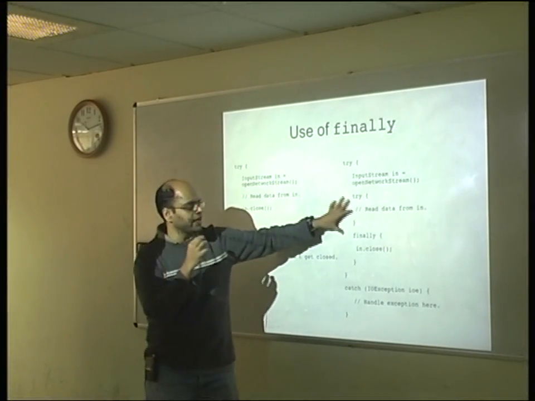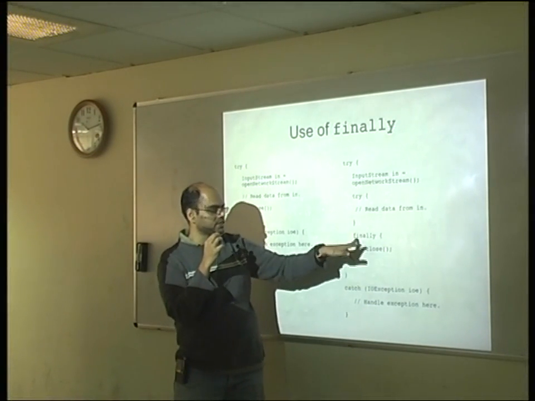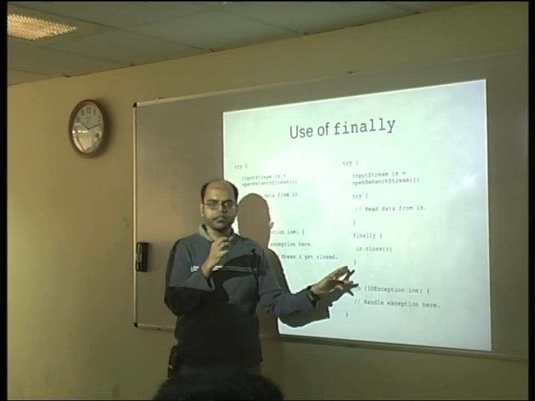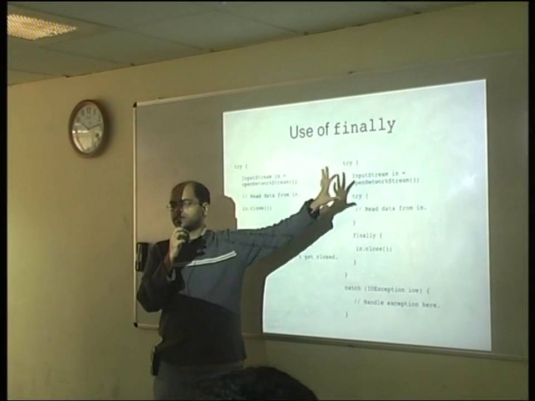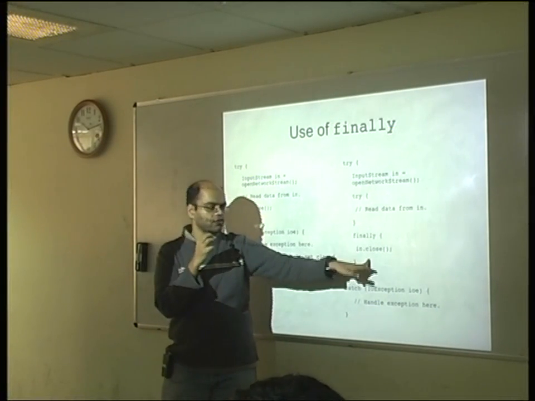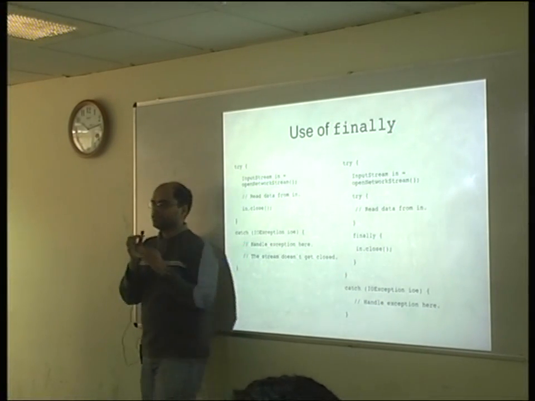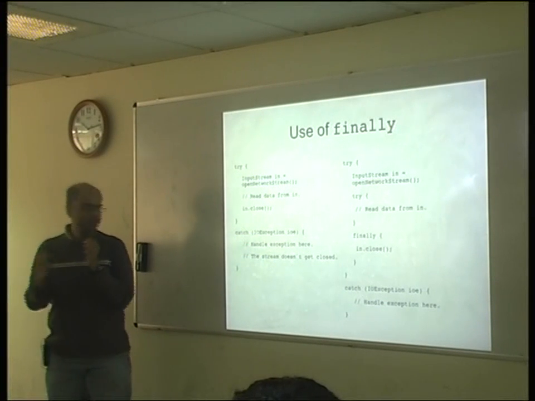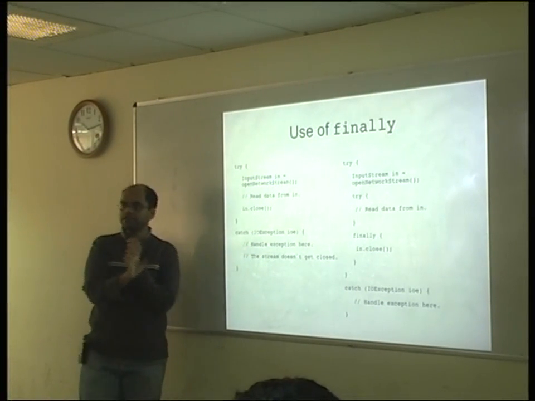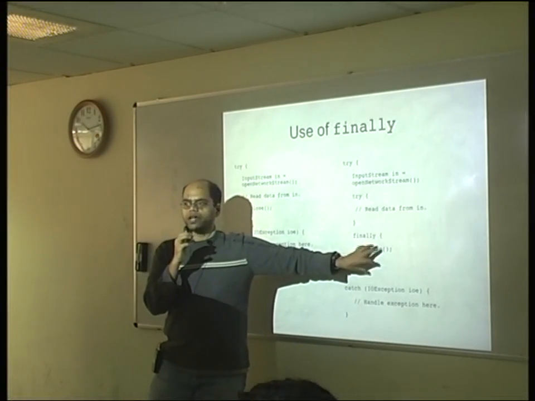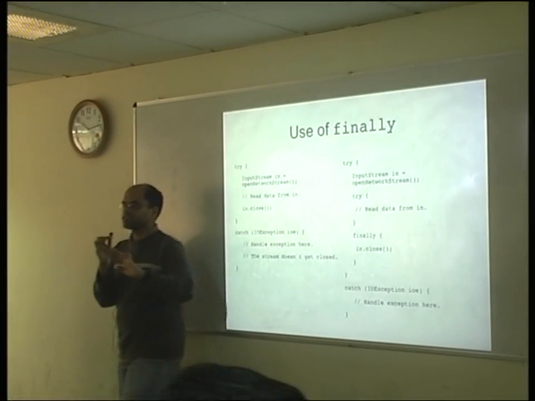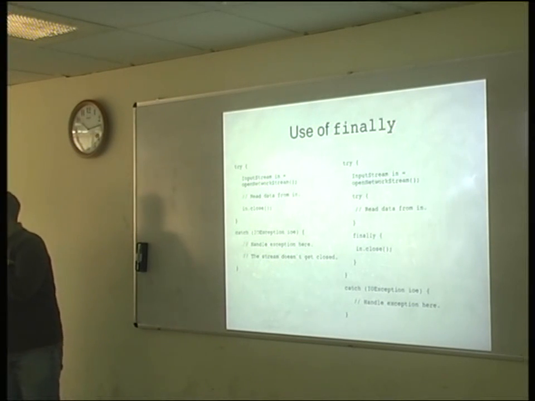So that's the problem with this. On the right hand side, if you write the code like this, and I put the finally statement here, that guarantees that regardless of whether it's an error or a good thing, it will always execute this one. That way the code is not duplicated. If I had put this statement in both places, I could have done this, but then it becomes duplication of code. So with just one piece of code, I make sure that in the good and the bad scenario, the network connection gets closed.